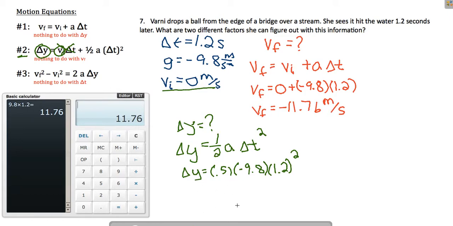Okay, all that's left is to plug that into the calculator. This one I'm not giving you the final answer on. You can do the math. I will remind you, the first step is you have to square that 1.2. So make sure you square that first, then multiply that all out. Your final answer, remember, will be a negative because it fell.